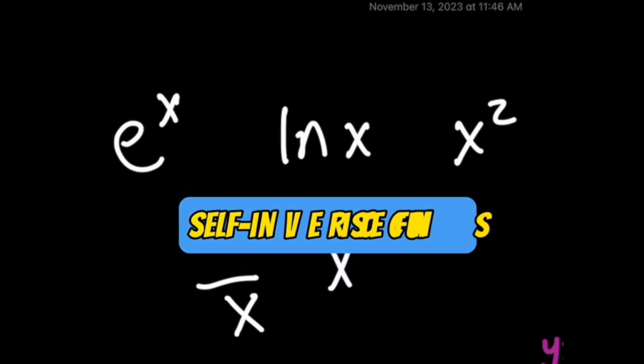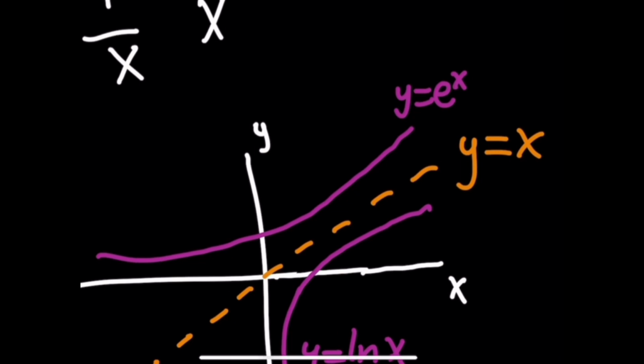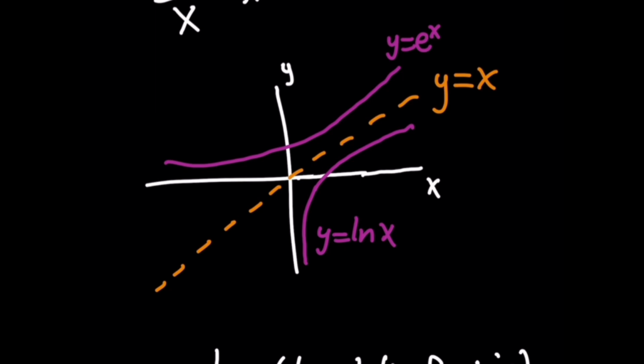When we talk about the inverse of a function, we're basically looking for its alter ego. So when we're trying to answer whether self-inverse functions even exist, let's approach the graph and see what it looks like when we take the inverse of a function. So on a graph, what does the inverse even look like? Well, a key takeaway is that a function's inverse is going to look like a reflection over the line y equals x. Now I want you to imagine this line acting like a mirror.